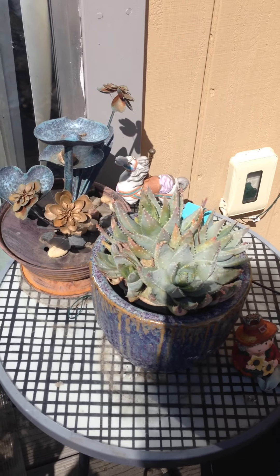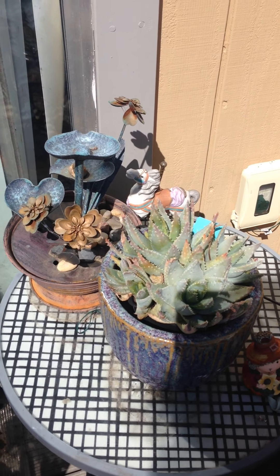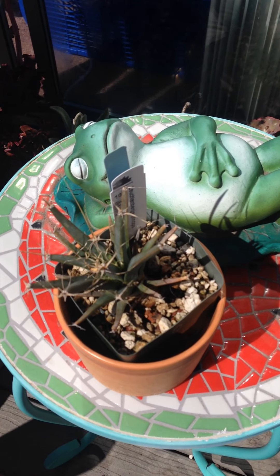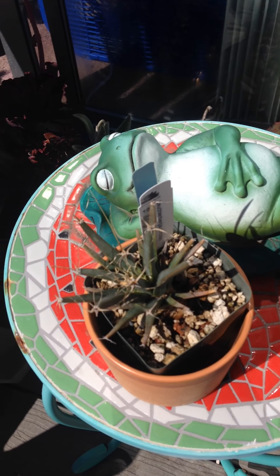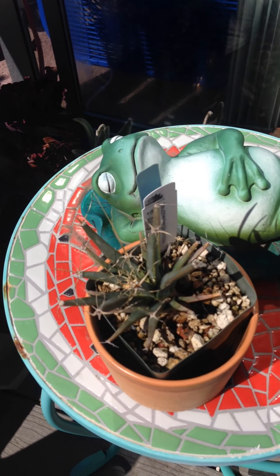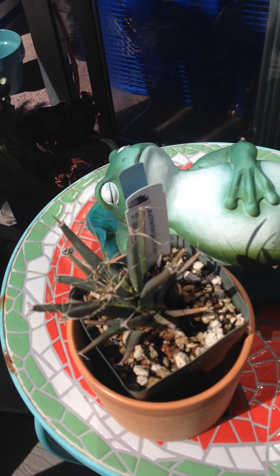Here's one of my little fountains that I'm not running right now, but it's kind of cool. And another cactus — this one was supposed to flower but it never did, so I feel like it's an individualist cactus. It's like, I'm not going to flower. It has its own ideas, but I think it's pretty cool.